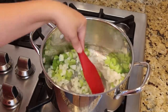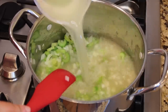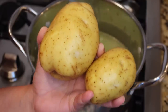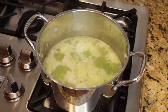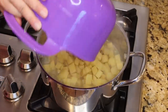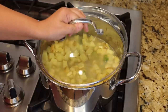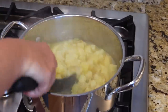Now we're going to dump in four cups of chicken broth. I have about four pounds of yellow golden potatoes — I scrubbed mine really well and I like to leave the skin on. It's super soft and it just makes it real easy. While that comes up to a boil, I'm going to chop up my potatoes. My broth is boiling, so now I'm just going to bring those potatoes over and gently put them in the pot. We're going to bring that back up to a boil and let them cook about 20 to 25 minutes until nice and tender.